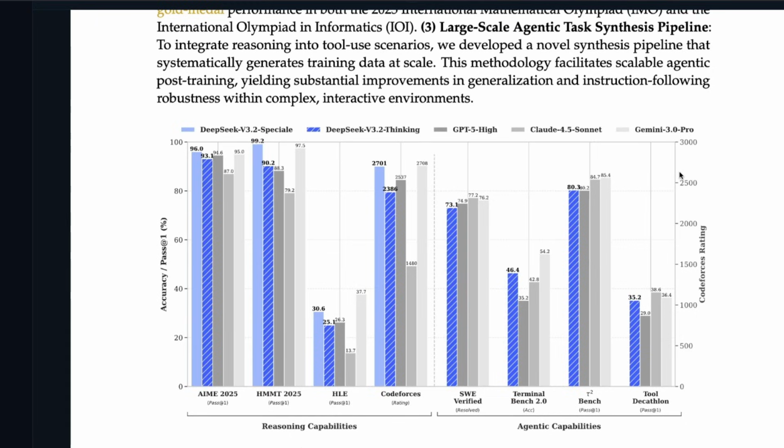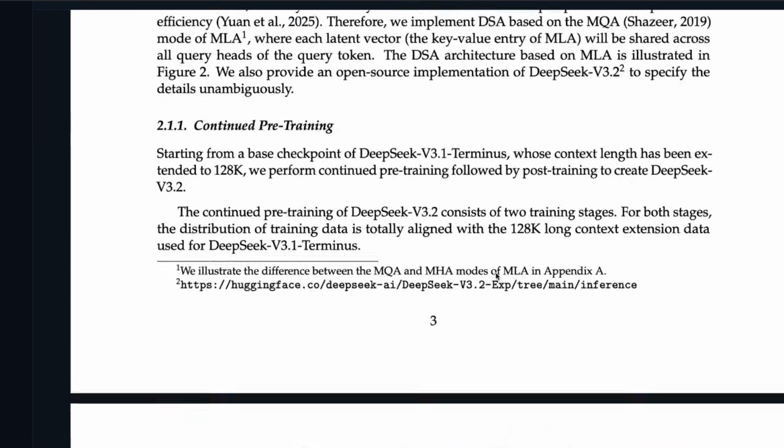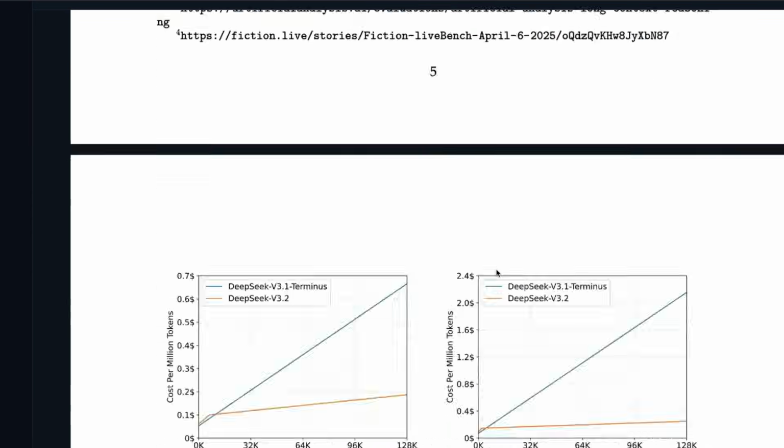If at all you could think that they've done benchmark maxing, let's say benchmark hacking, I don't think they would have shared the secret sauce openly like this. I also don't think that their model would have gone ahead and won gold medal level performance. All in all, this is a great release. There is a lot more for us to go through in the paper and learn from it.